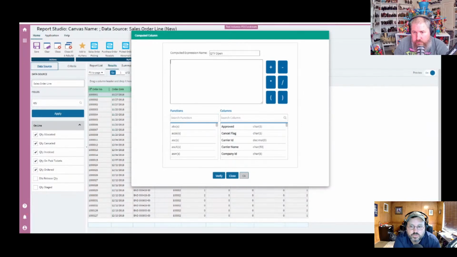All right, so it would be quantity ordered minus quantity canceled minus quantity invoiced. What about pick tickets? Oh, they're still technically open, it's just not shipped. That's it? You just have to verify it. Yep, that's it.